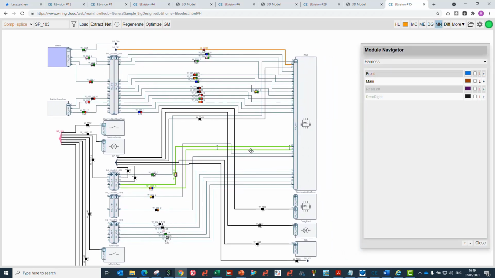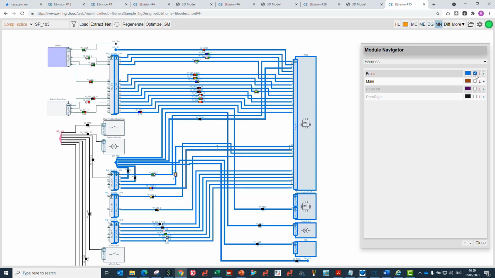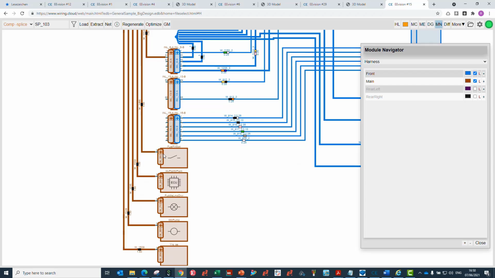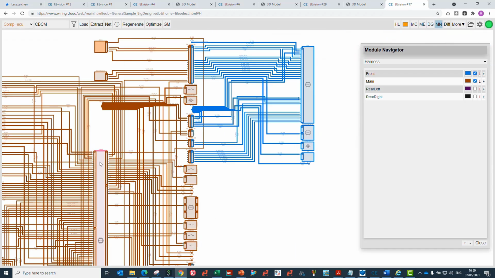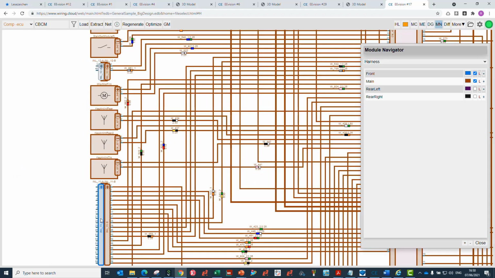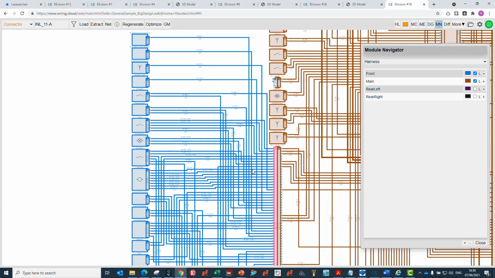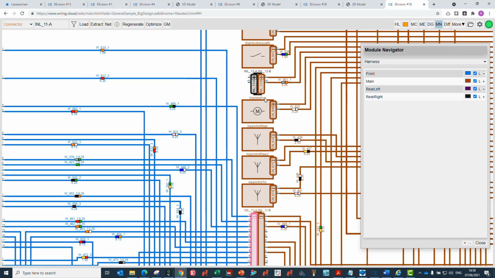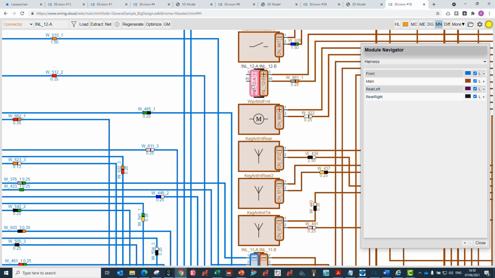So I just can use this assignment into harnesses as a color visualization and say, okay, the front harness should be shown in blue, the main harness should be shown in brown, and then I get my schematic visualized and I see all elements here for the front harness, for the main harness. Of course, it's still an active element document or visualization, to say it more clear, and I can still use the normal function of exploring here my connectivity, and of course there are also other harnesses involved here. Then with this inliner I can also see the connection which is then on the rear harness.